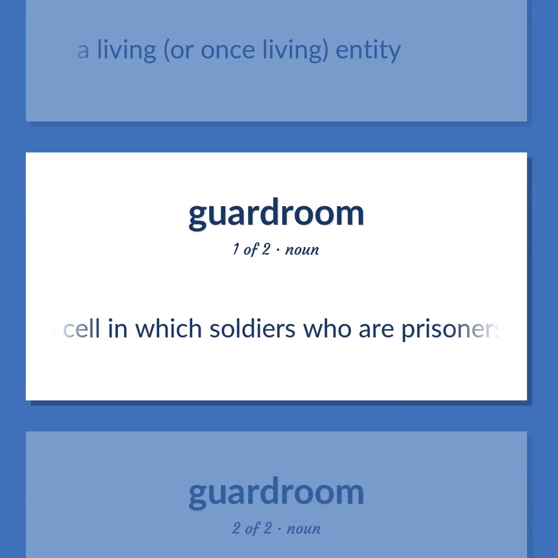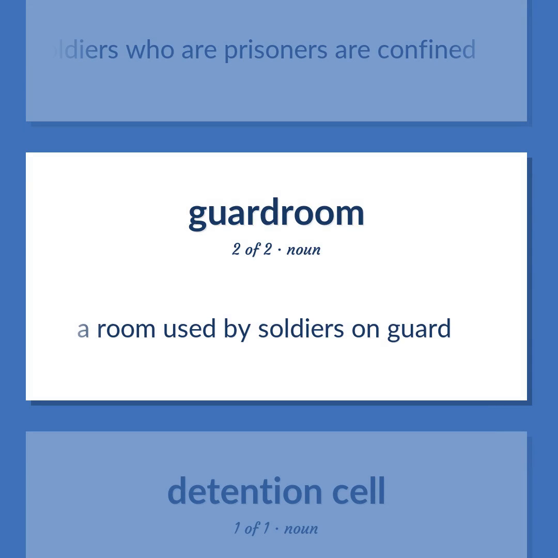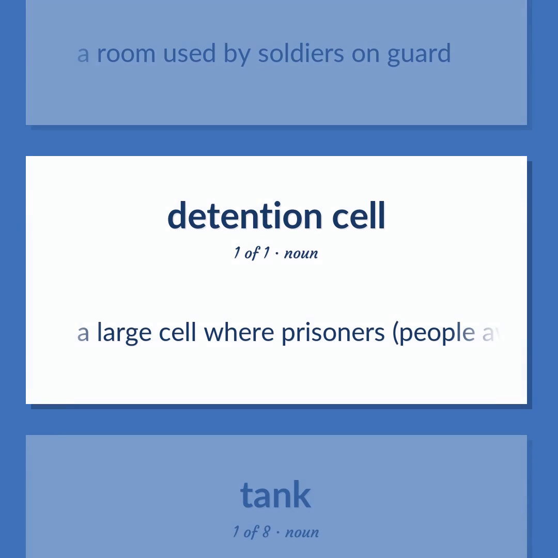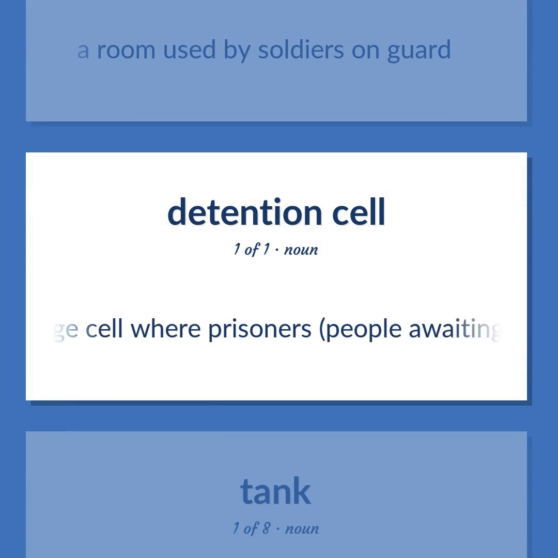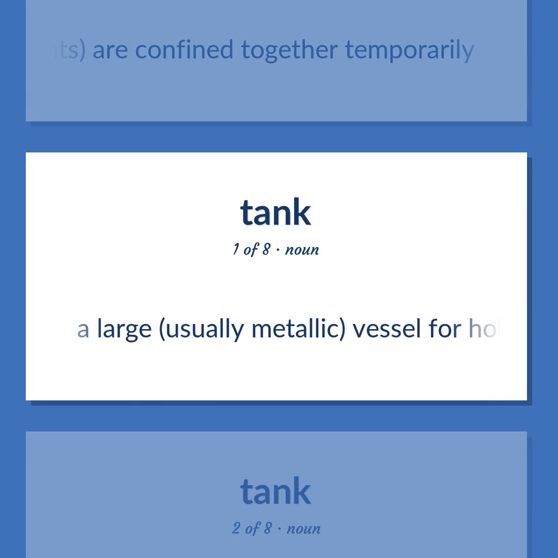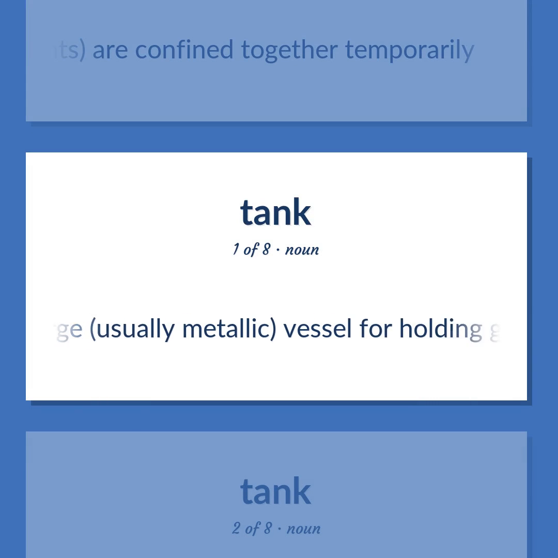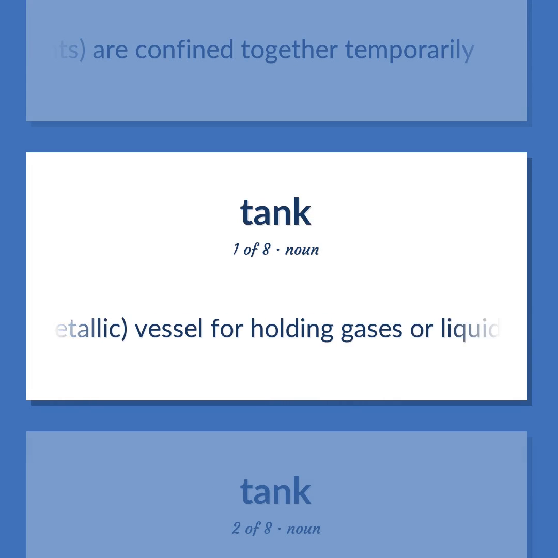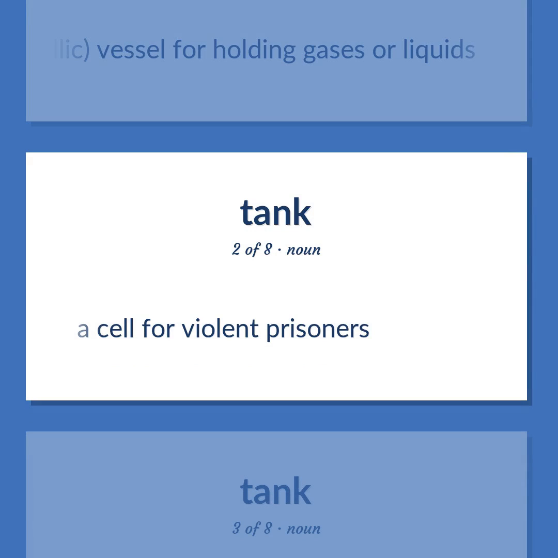A cell in which soldiers who are prisoners are confined. A room used by soldiers on guard. A large cell where prisoners, people awaiting trial or sentence or refugees or illegal immigrants, are confined together temporarily. A large, usually metallic, vessel for holding gases or liquids. A cell for violent prisoners.